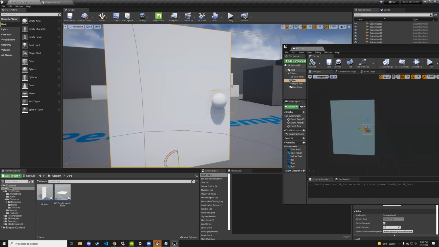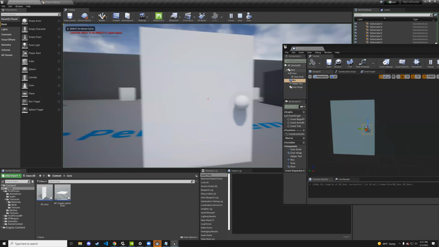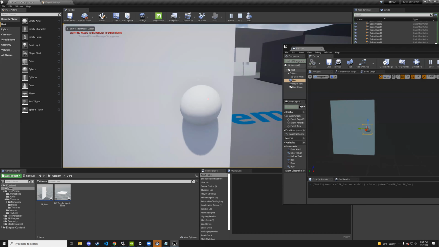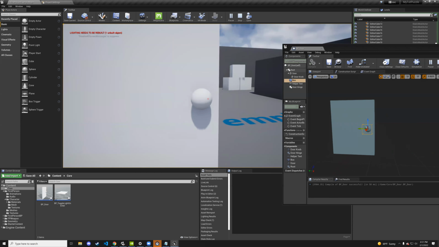All right, I'll give you guys a second to scale your doorknob. The idea of what I want to do is I want the player to walk up to this doorknob. So they'll walk up to it and hit F for use or mouse click. It doesn't matter what button we set it to. And then we'll get text that says, you need to put the companion cube in the right spot, you don't have that yet, the door is still locked. Or we'll get text that says, hey, the door is opening now because you do have the companion cube. And so that's what that trigger volume is going to be used for.